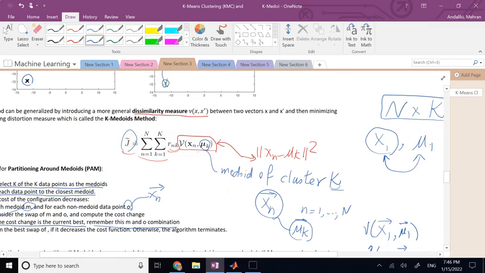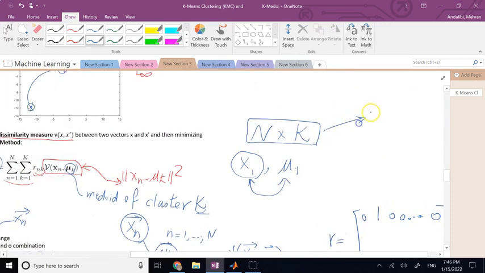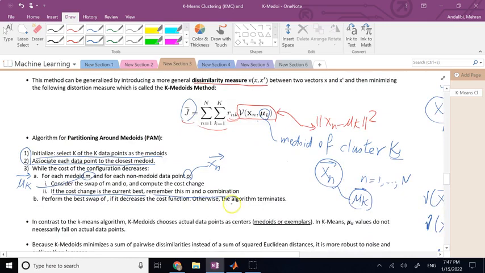So I'm not going to do it immediately until I look at all of those different changes in j, because each one of them will give you a new j tilde value. And then see if any of these is better than your j minimum that you had in the previous step. If none of them does, so your previous set of x's and mu's were the best, then the algorithm terminates.